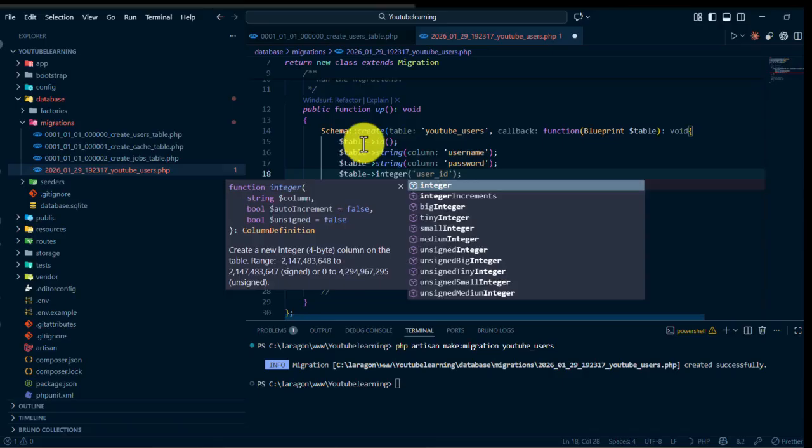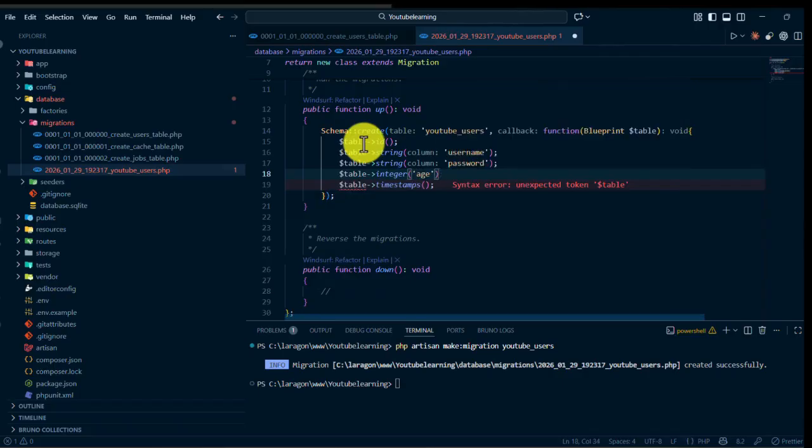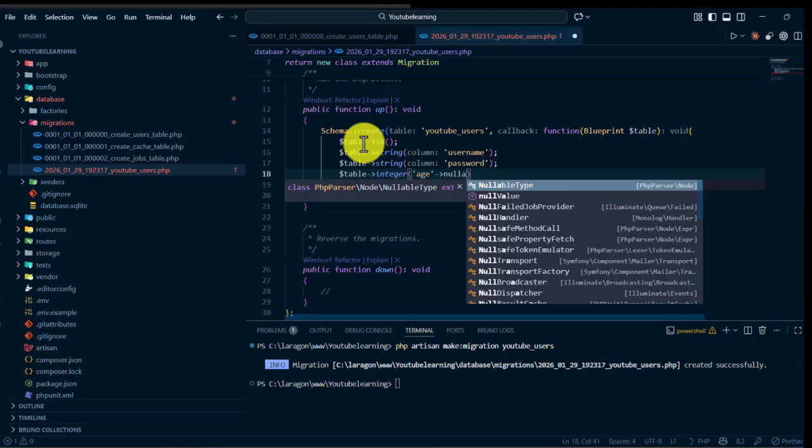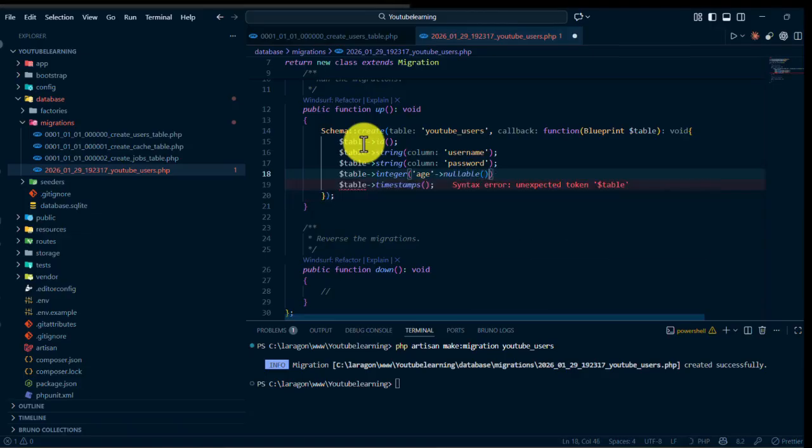So I want the age, which is of course going to be nullable because we don't want people to pass it to us. So it should be if they wish to give it to us. Sorry, there's a typo here. Now it should be fine.